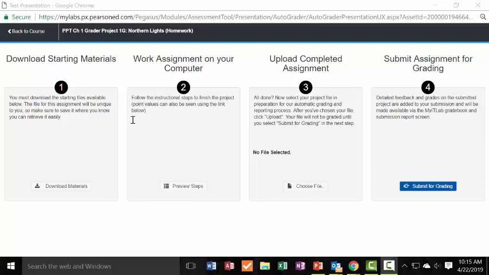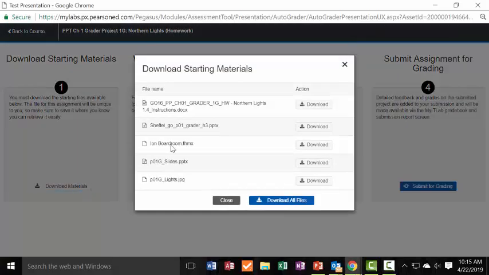I want you to notice that I already brought up our project grid right here, where the downloads all the way to the submission is in. The reason for that is I want to show you that there are many downloads for this particular grader. So you have the instructions, the PowerPoint, and then a couple of inputs. We don't know what those are just yet until we read the instructions, but know that you have to download all of them. So download all those files.